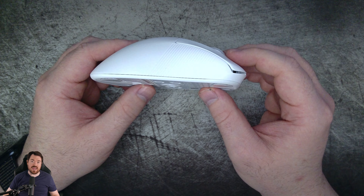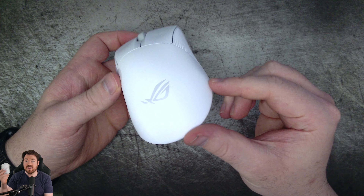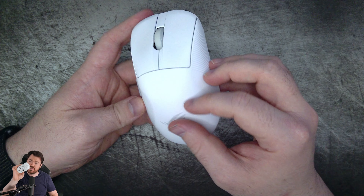Moving on to the conclusion. I had zero interest in Asus gaming mice originally — I just didn't think they could compete. But I couldn't have been more wrong, as this mouse has now slid into third place for the best mouse I've ever tried. First place goes to the Razer Viper V3 Pro, second place goes to the Final Mouse Ultralight X mostly due to its crazy weight, and third place is the ROG Keras 2 Ace. I would recommend it over the Razer Death Adder V3 Pro for those looking for an awesome ergonomic shape, and I'd recommend it over the G Pro X2 Superlight pretty much every time, as it beats that mouse in nearly every category. Well done, Asus — keep bringing the heat.